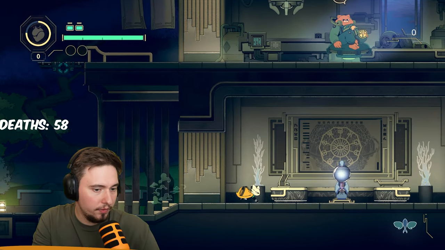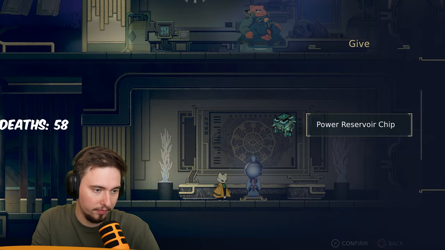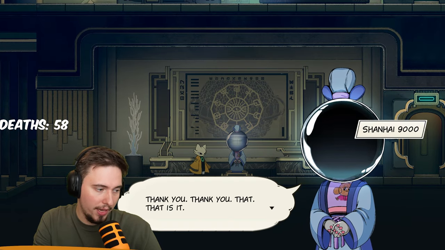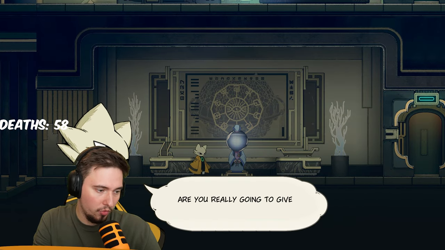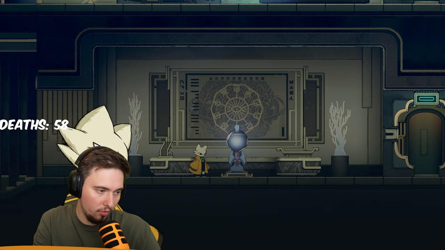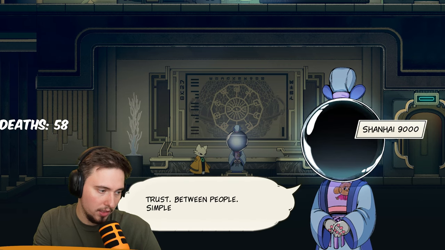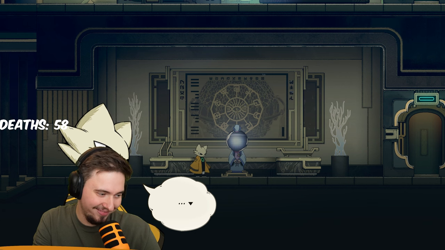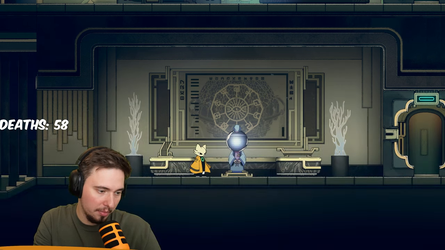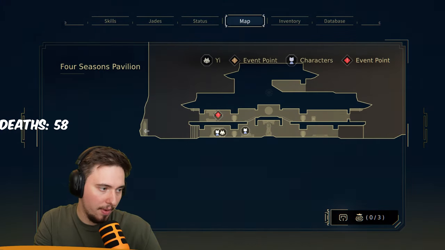Oh, we have the map. Give power over a chip. Thank you. That is it. Are you really going to give me useful information? Of course, map data for you. Now, read. How can I be sure that the information you give me is correct? Trust between people. Simple. Your language module may be broken, but that doesn't seem to affect your communication capabilities. Alright. Finish reading map data memory.